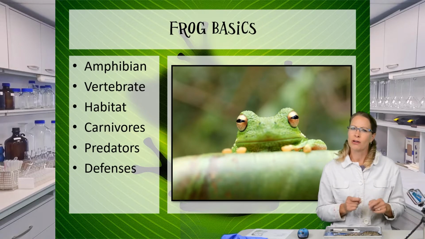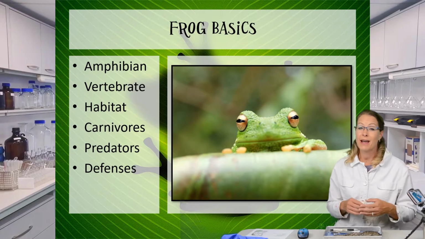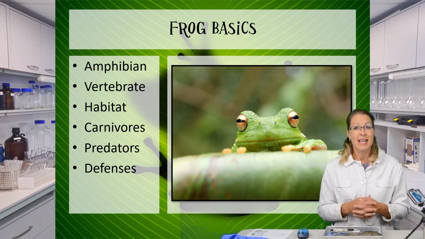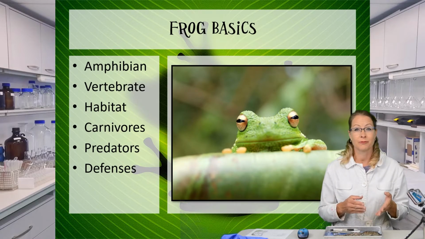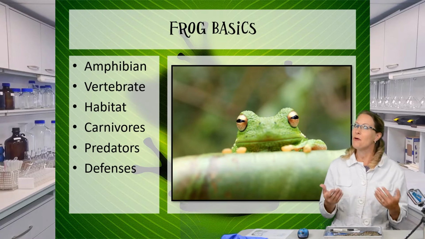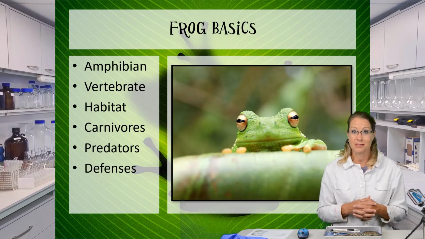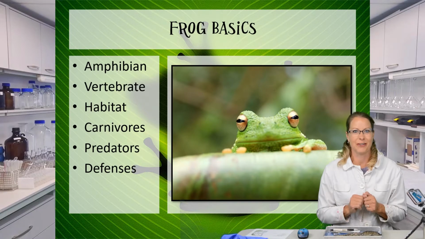Frogs are also carnivores. That doesn't mean that they're actually going to go out and eat a cow, but they are more like insectivores. They like to eat insects. And I've actually found that one of the frogs that I dissected had a mouse inside of it. So not only insectivore, but it could actually eat something else if it's hungry enough. I know, pretty crazy, a mouse. Hopefully you don't find that inside of yours.